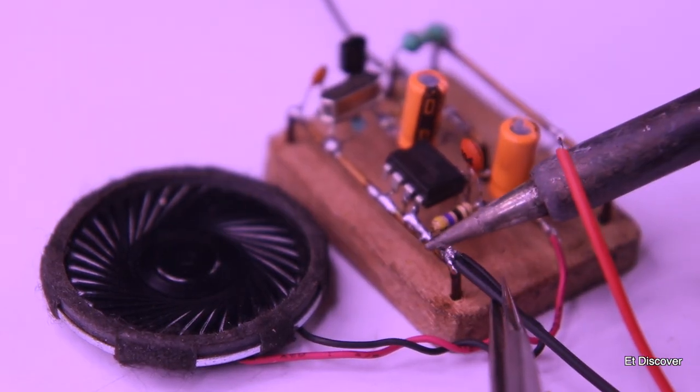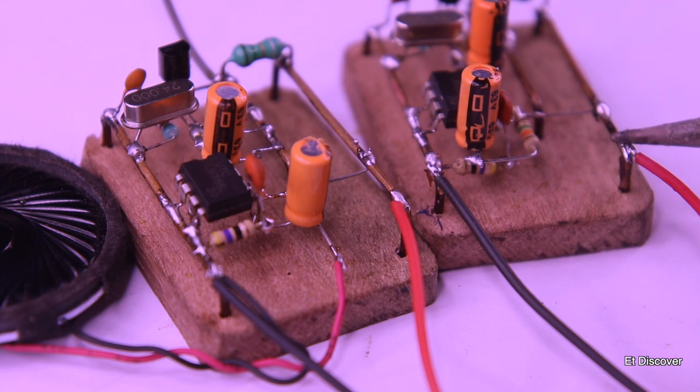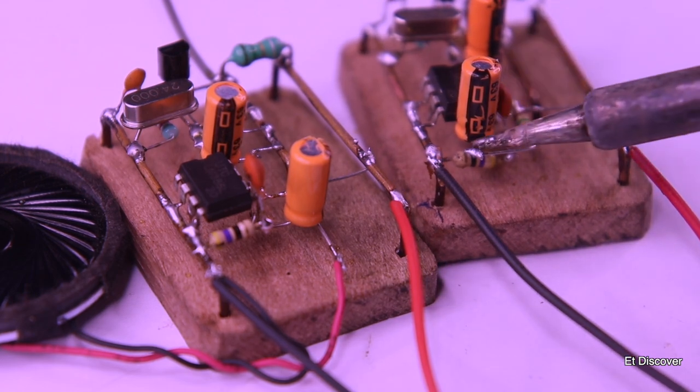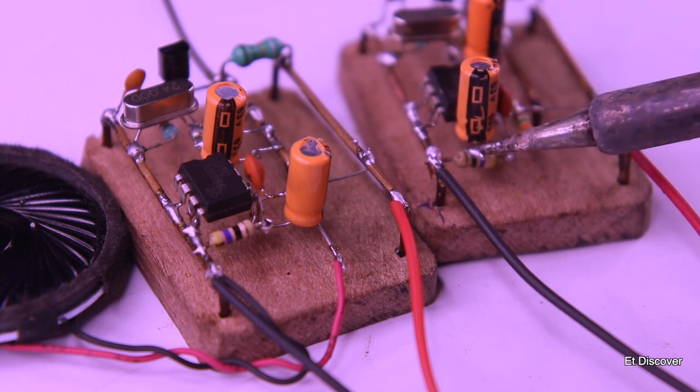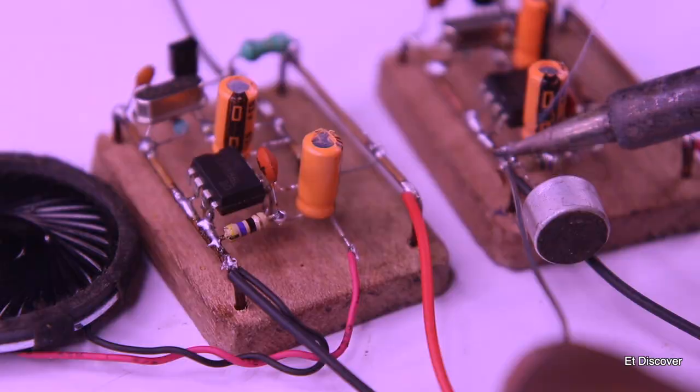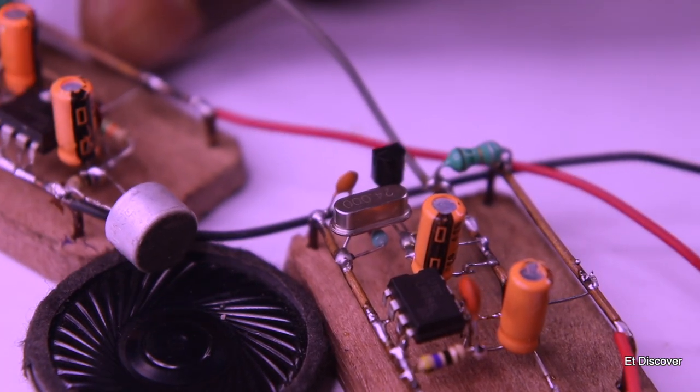And I will connect the 5V power source with it. And I do the same with my transmitter. And notice that whenever I touch the input of the transmitter section the sound of noise is heard in the speaker of my receiver section. And see the feedback sound coming from this receiver speaker, just as if we are bringing the mic to this speaker.